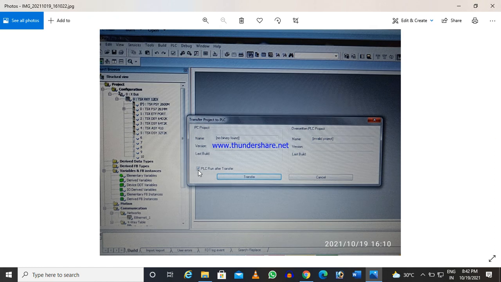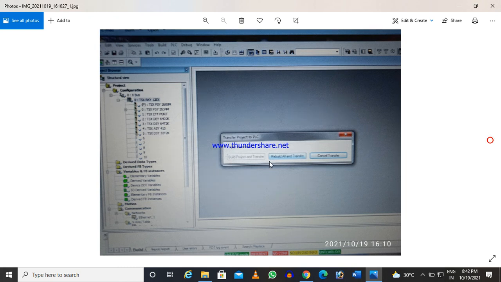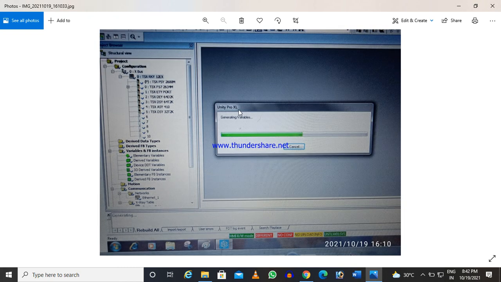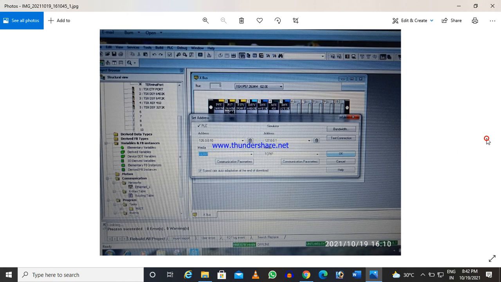Now again go to PLC, then Connect, then transfer the project to the PLC. Select PLC run after transfer, click Transfer, then rebuild and transfer, and the entire program will be transferred to the PLC. After that, remove the RS485 cable and connect one RJ45 Ethernet cable between the PLC and your PC. Configure the IP address of the PC as per this range.